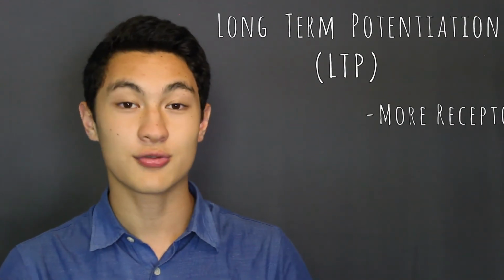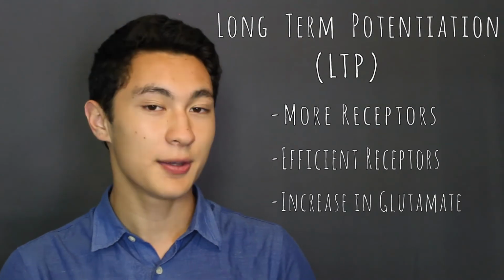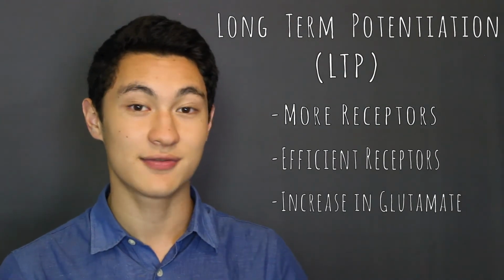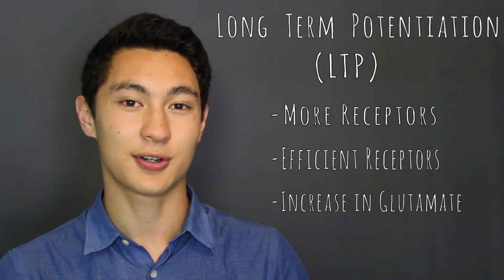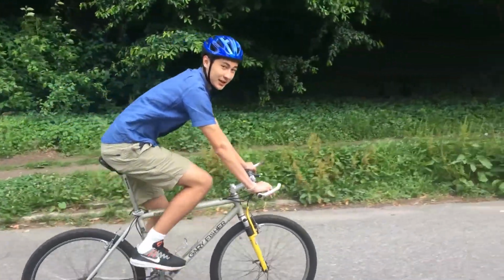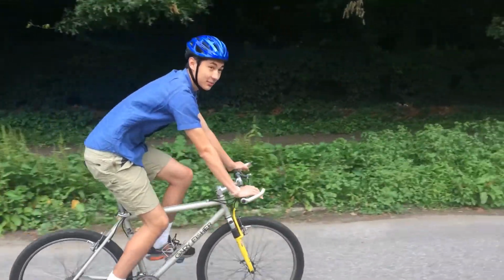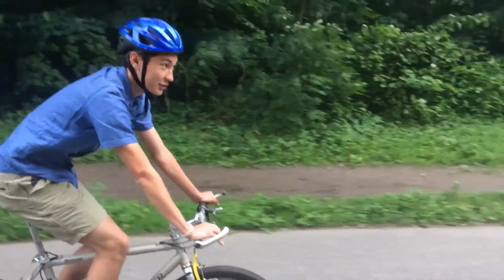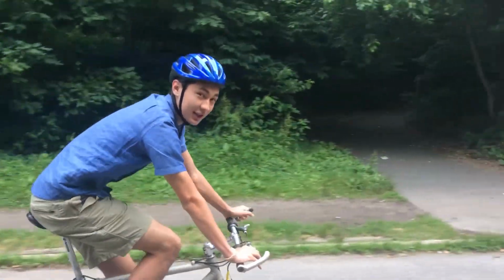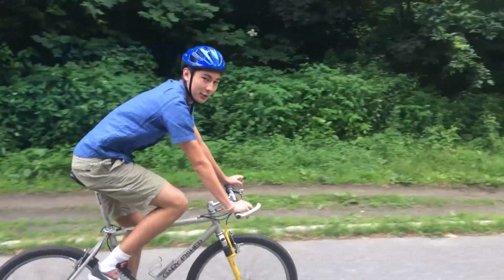With more efficient receptors and increased glutamate, the postsynaptic neuron becomes more sensitive to upstream stimulation and more likely to repeat the action potential in the future. In the game of telephone, LTP would be like making the first person speak louder and the second have huge ears, thus increasing the chance that the message is passed on. Long-term potentiation is a key mechanism behind synaptic plasticity, memory, and learning. And it also demonstrates the importance of exercising our neuronal muscles to keep our neurons firing together and wiring together.